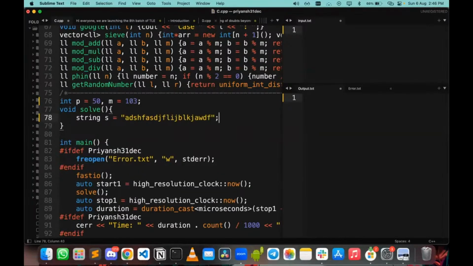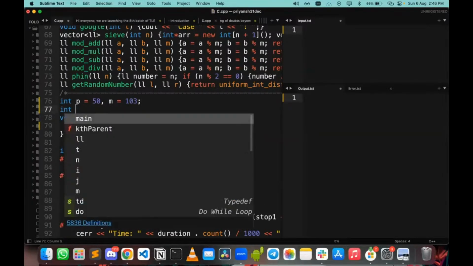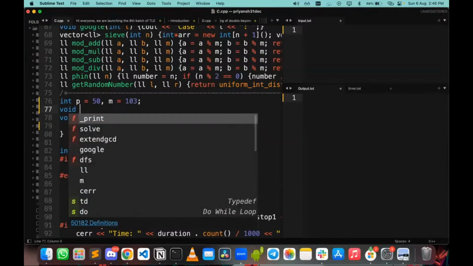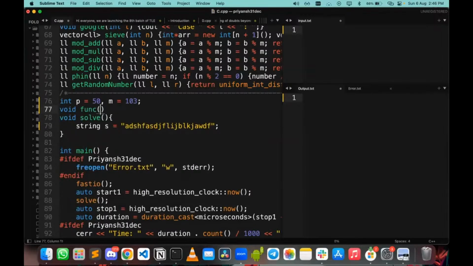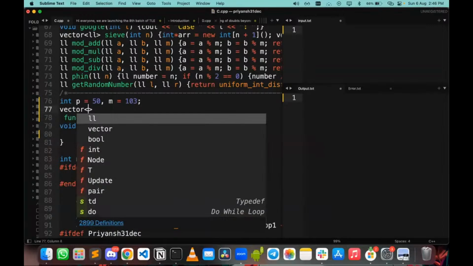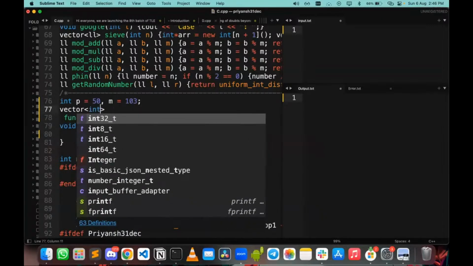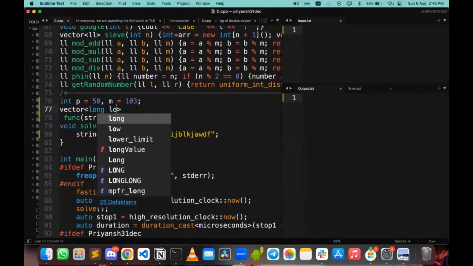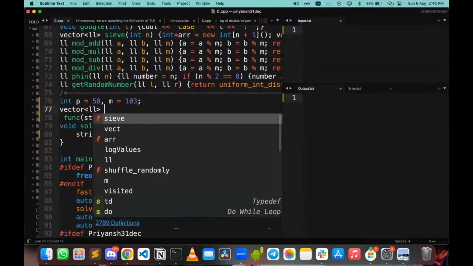Okay. And now let's define a function. Let's take the string in string s. We can calculate the length on our own, and this can actually return a vector of hashes. Let's define long hash prefixes.